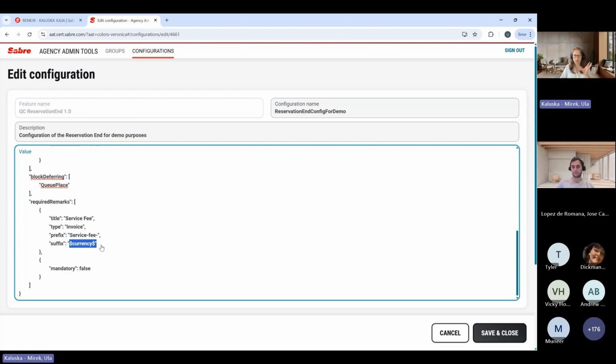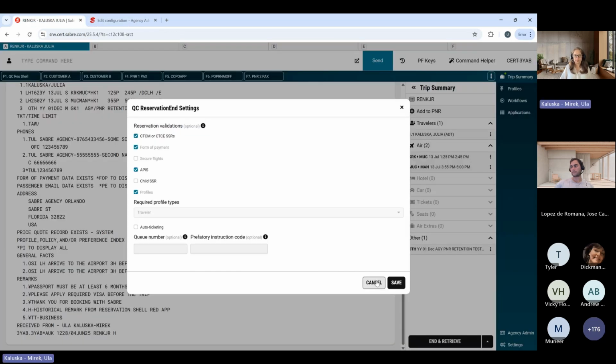So we have these variables, let's say. There is also a second remark, which doesn't have title, doesn't have type, doesn't have prefix, it doesn't have suffix. It's just, we say it's optional, basically. If we have mandatory not listed here, I think we treat it as a mandatory field, but we may say, okay, well, if they want to add it, let them add that, but otherwise, no, don't force them.